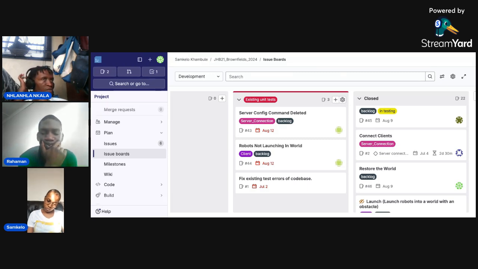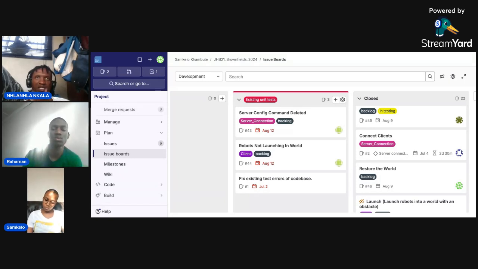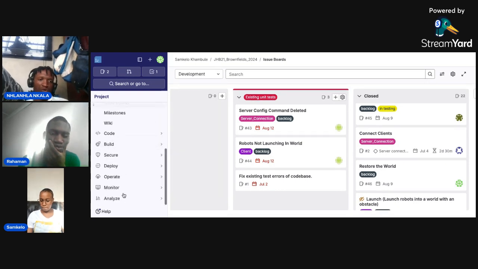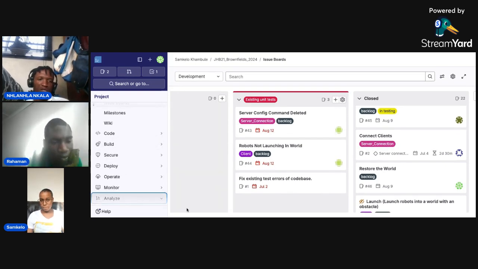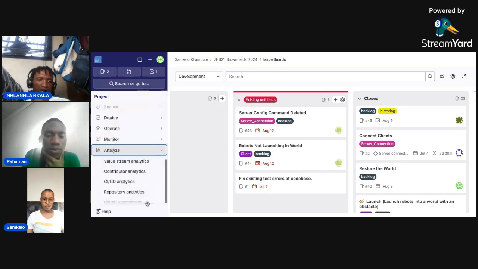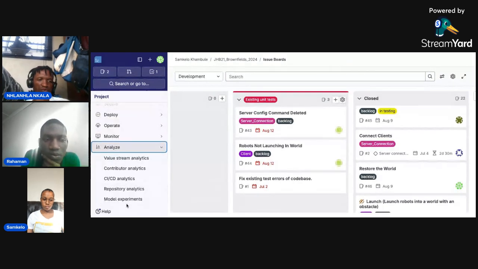This is one of the things that databases make easier for handling and accessing information, as opposed to using a JSON file, which is just going to store it temporarily. I'm just gonna show the contributor analysis so that you can see our spread of contributions.